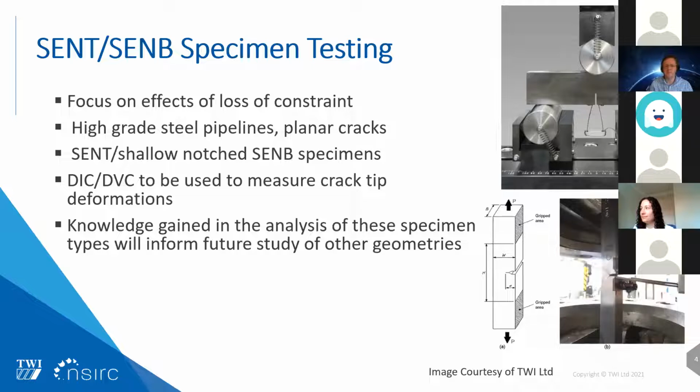But a lot of external and internal disturbances, such as small crack deflections, crack closure, and the test environment itself, do distort the experiment, thereby affecting the values of the crack driving force. It is for this reason that digital image correlation is being proposed to be adopted for this project, to capture the actual loading conditions in terms of displacement and deformation fields as the test is being performed.